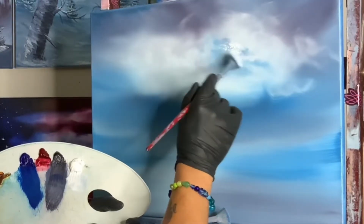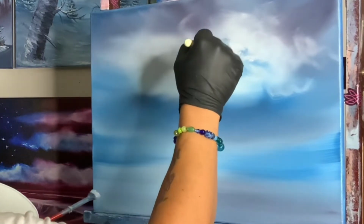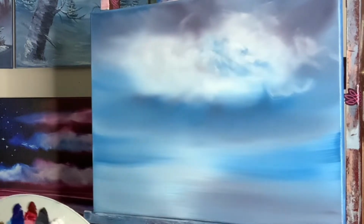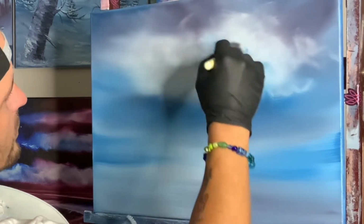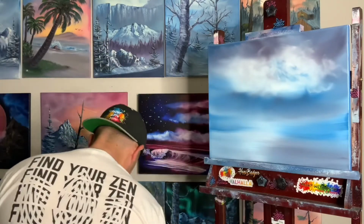Come back in, pop little bits into there. Work them in, see what they look like. Get these cool little things on top of all that little blue shadow that we just put in. It starts to end up looking really neat. The more and more you do it, the more you have these cool little differences, right?